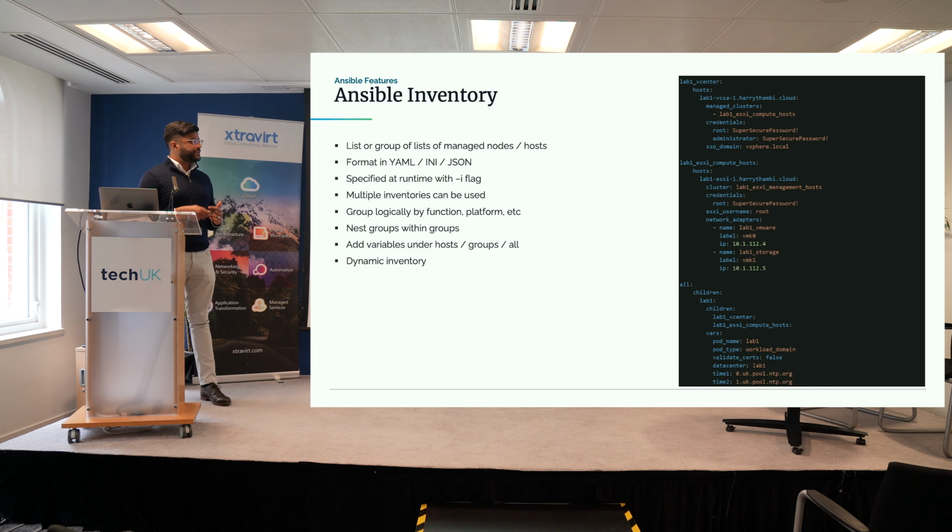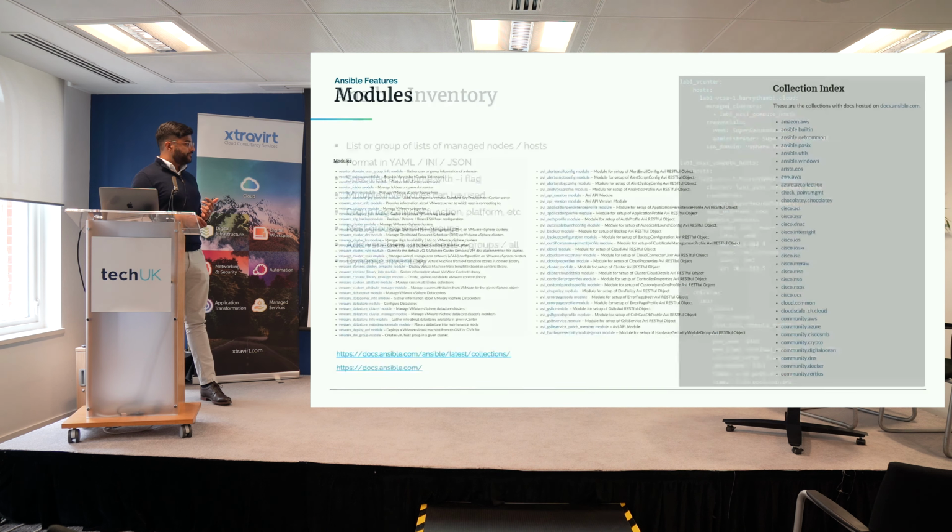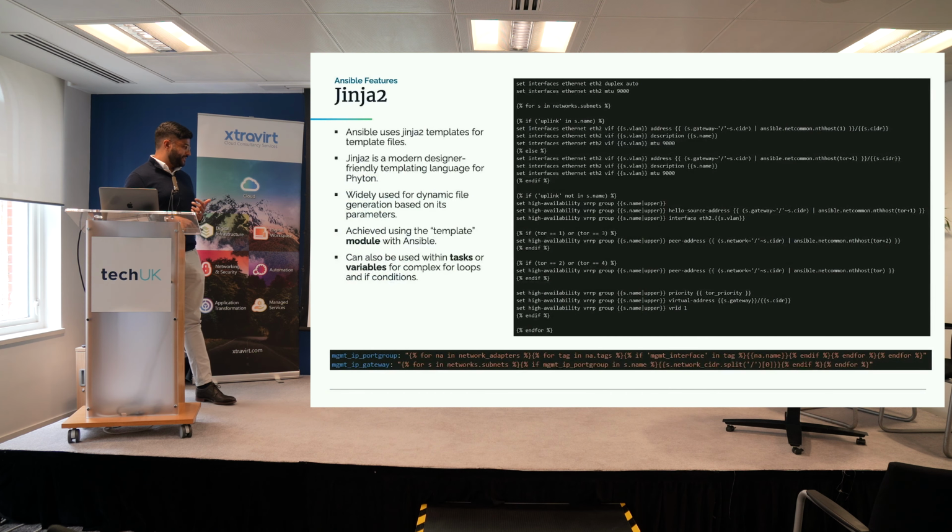So I'd rather put my subnets, my networks, under my lab variables over here. So I need to do some kind of for loops to do some matching to try and extract that information out when it comes to my actual deployment. Hence the complexity over here at the bottom.